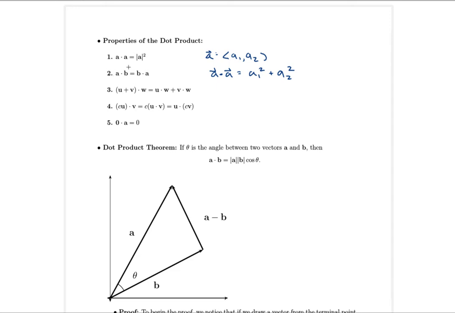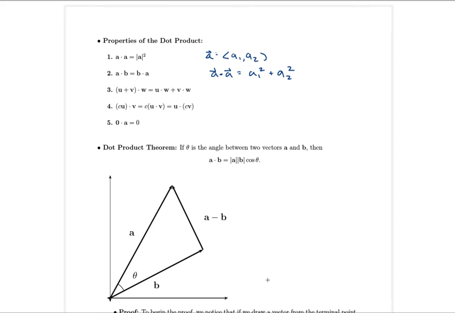The commutative property holds for the dot product, so it doesn't matter what order you do the dot product in. The distributive property works for the dot product as well. And you can do the associative property with scalar multiplication in the dot product. In other words, if you have a constant times a vector u and then you dot that with v, it would be okay to just dot u and v and then multiply through by the scalar, or you can multiply the scalar by v and then take the dot product. Finally, anytime you dot a vector with the 0 vector, you get the number 0. Notice this one is a vector because it's in bold. This one is not in bold, so that's just the number 0.